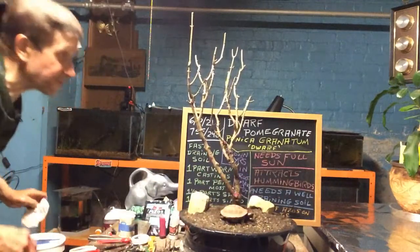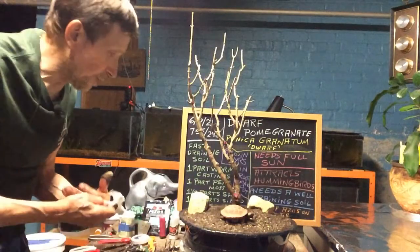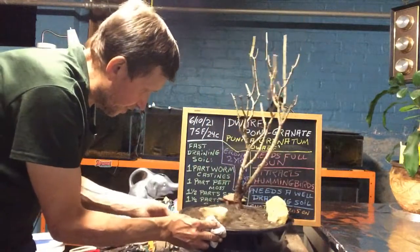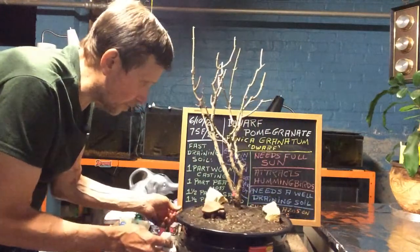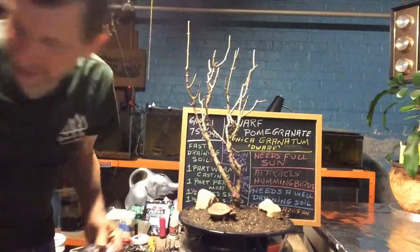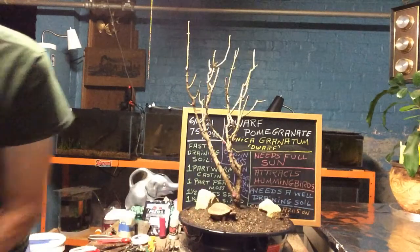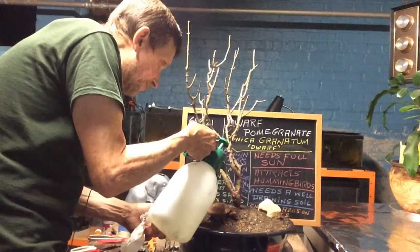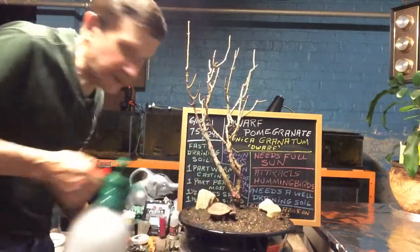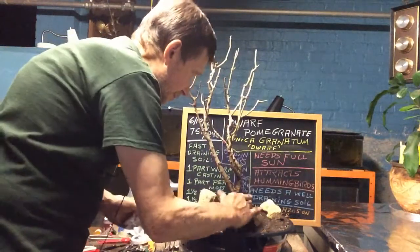So let's keep our fingers crossed and let's see if it grows. So don't worry about it. Always try. It grows, it grows. If it don't, well, you gave it a shot. I'd hate to see it die because this thing is at least a good 4 years old. So maybe it'll perk through. Get all that soil out of the Y in the tree. And there we go.